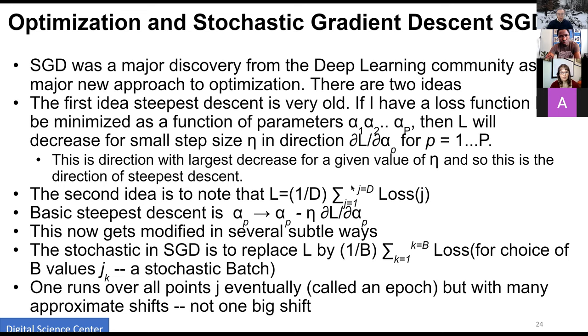In the stochastic variant, you choose a sample of points in your data set, called a batch, and you just calculate the derivative from those points. That's called a batch or a stochastic batch. Then you change eta, you tend to make it smaller, and you run through all the data points, but divided into batches, recalculating and incrementing the parameters, which for deep learning are the weights, after each batch. So you don't wait to the end.